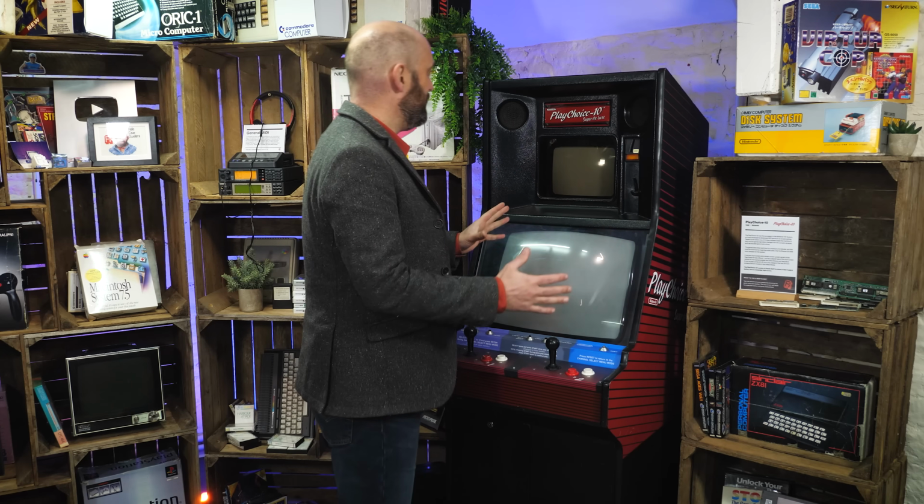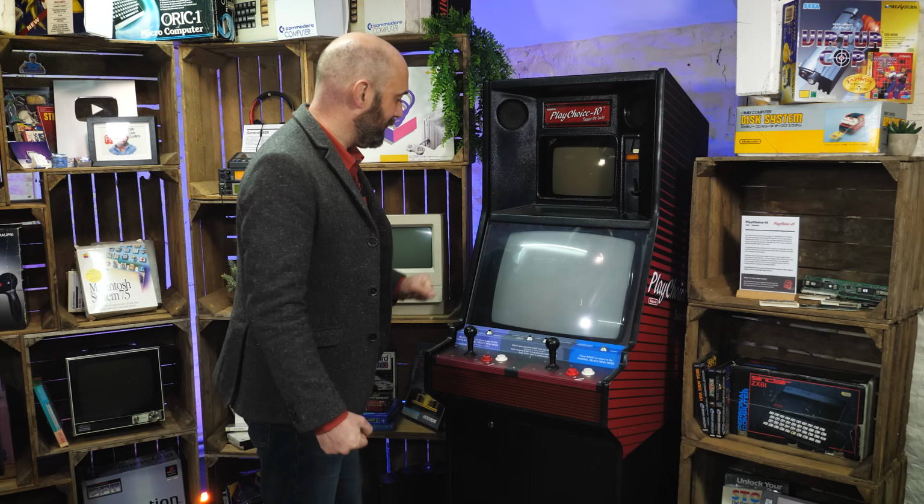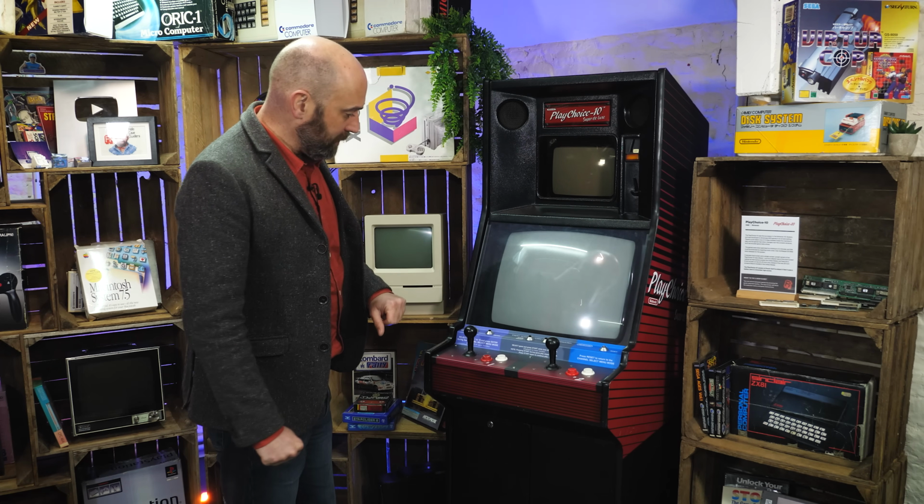All of the things that made me think I'm not going to put my money in this as a kid are the very things that make me love it right now here in the cave. And I can't wait to open the cave this weekend and let people have a go on it and see how they feel about it.